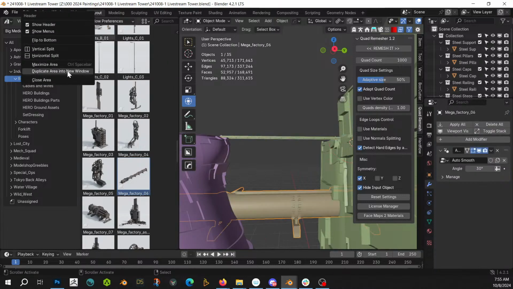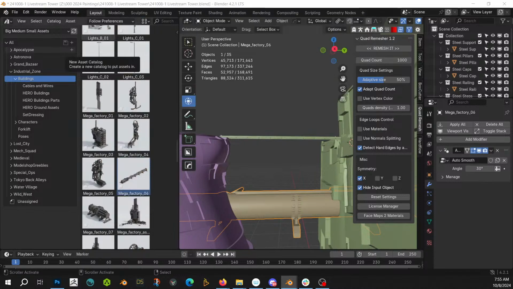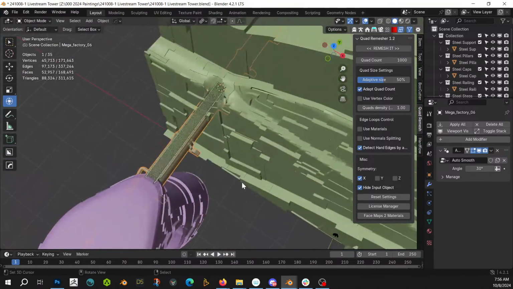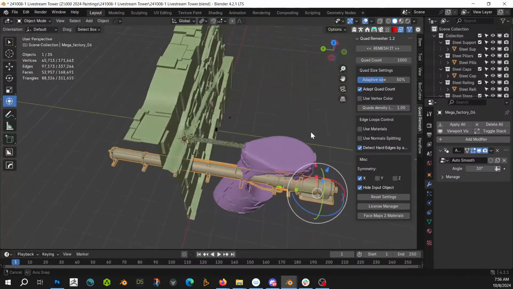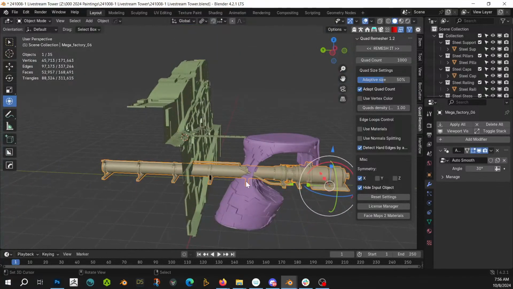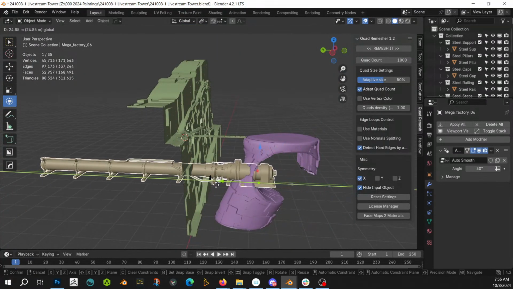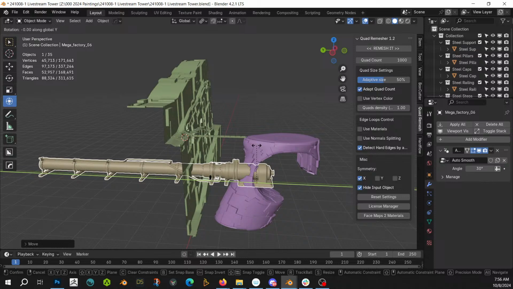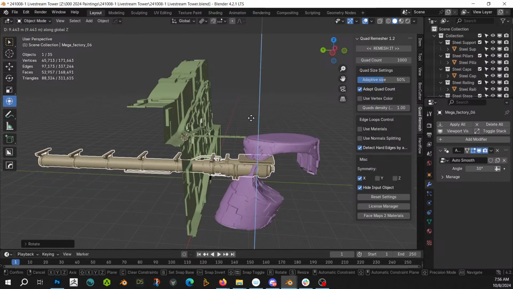Cool. Let's dupe this off into its own space. And come back again and close the area. Oh, that's about right, actually. It's too long, but I mean, do we care? I don't know. It could be kind of fun even just to have it. Let's see. RY 180 GZ.